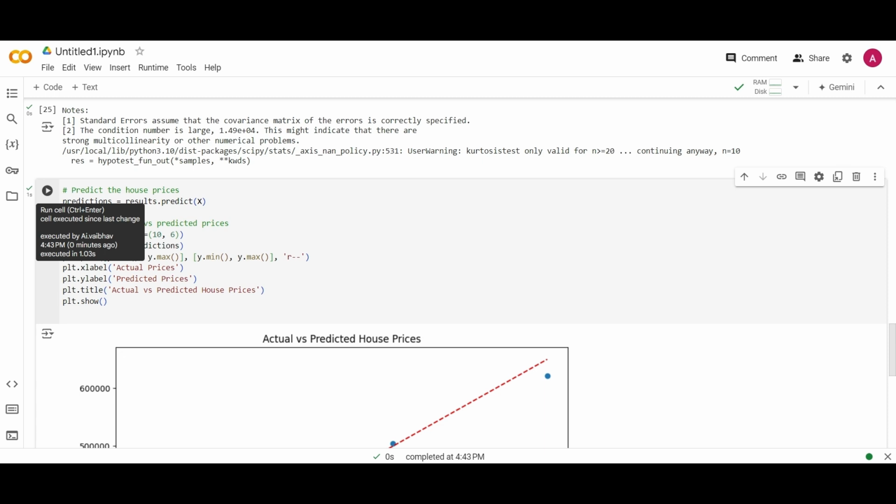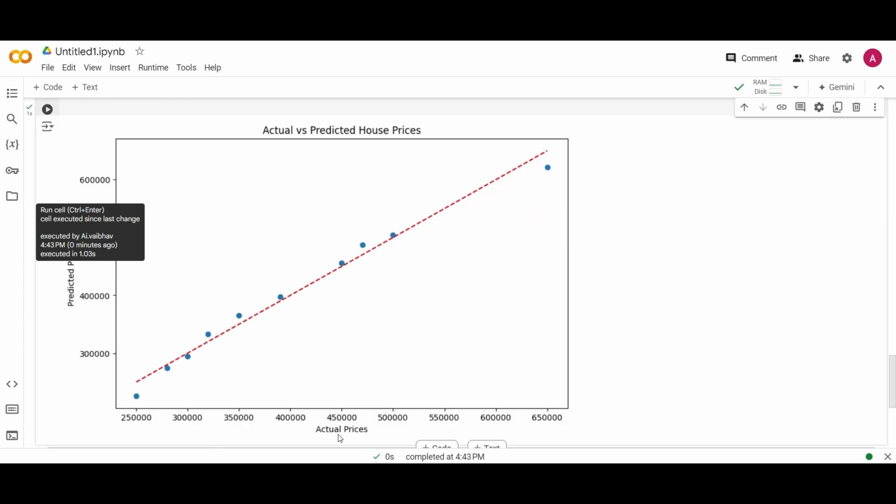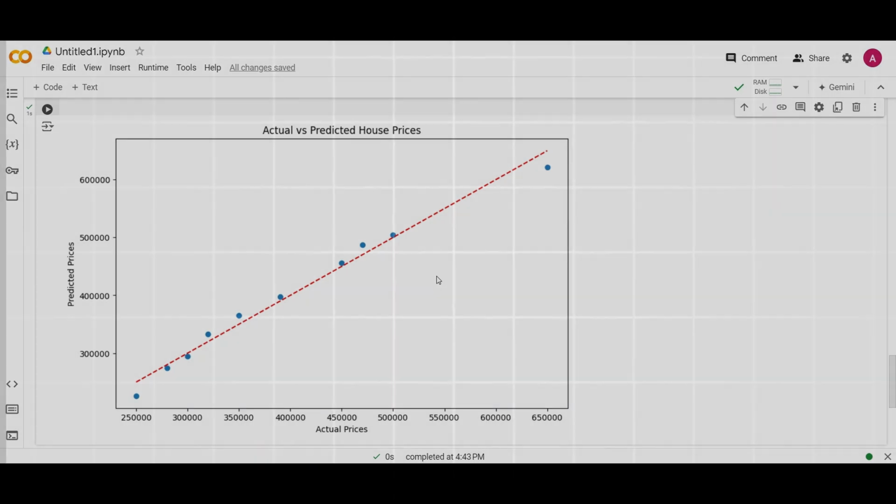Scatter plot is used in this graph: on one axis it is the actual price, and on the other axis it is the predicted price. You can see the dots are the actual price and the straight line is the predicted price. This example demonstrates how we can use multiple regression to predict an outcome based on several factors. Even though this is just a basic introduction, it is a powerful tool that can be applied to many different fields. In the next slide, we will explore more examples to dive deeper into the world of multivariate analysis.